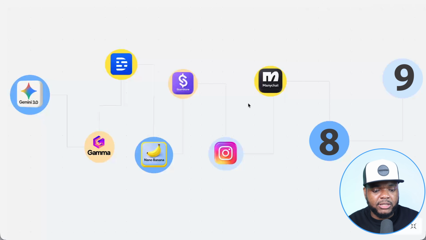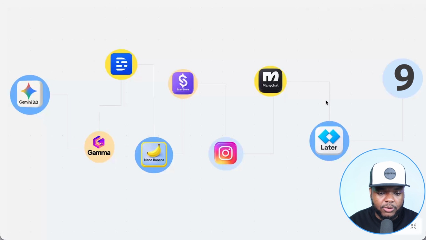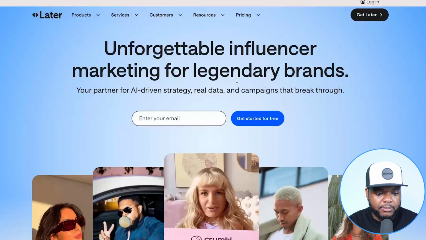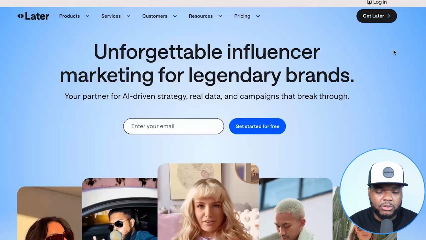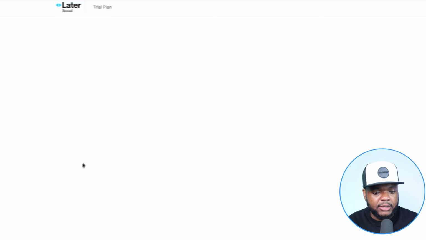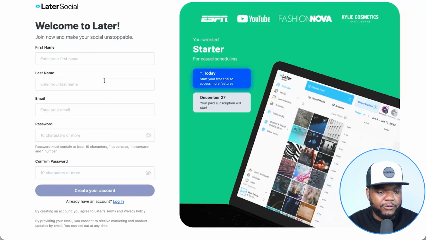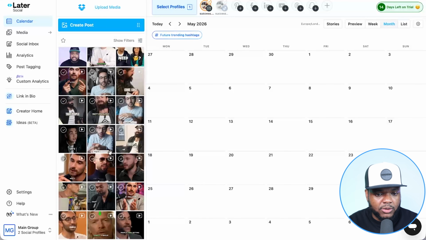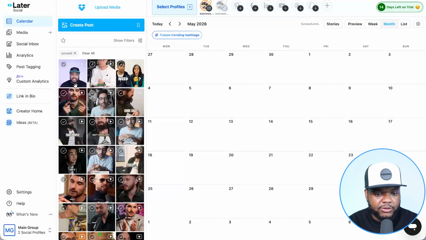So this is definitely one reason why I recommend Instagram. And another reason is because of this tool over here called Later. Now, Later is simply just a scheduling app where you're going to be able to create reels using tools like Canva. And then from there, what you're going to be able to do is use Later as a way for you to schedule all of your content far into the future. It's got a simple calendar layout where once you've got the content, you're going to be able to drag and drop it into any date in the future.